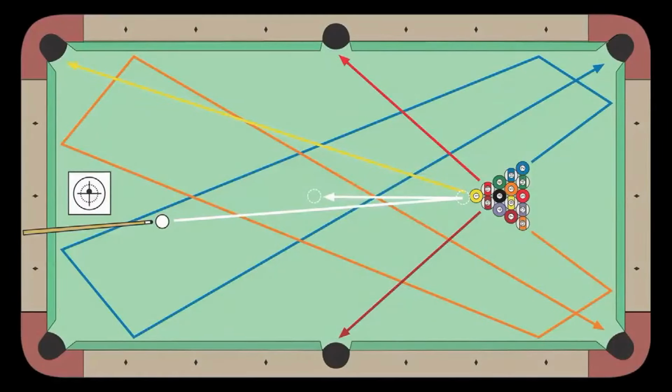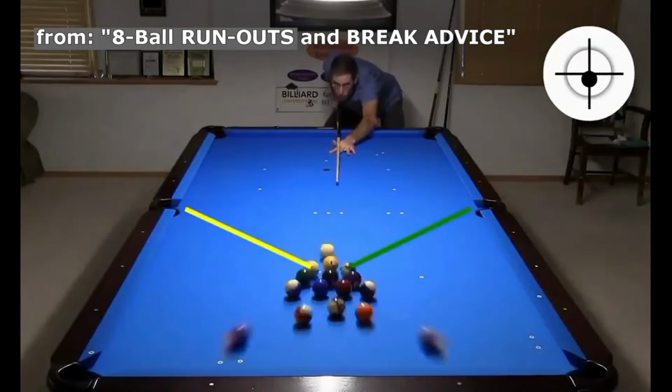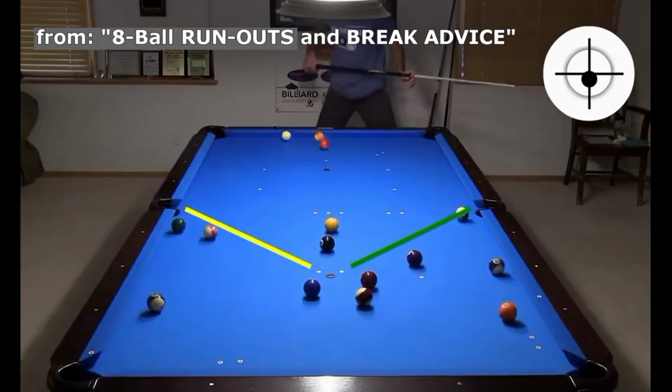First, let's look at the standard 8-ball power break where the cue ball is positioned slightly off-center, aiming for a square hit on the head ball. The main goal is to pocket one or both of the second row balls in the side pockets. Here are some examples from my recent 8-ball run-out advice video.